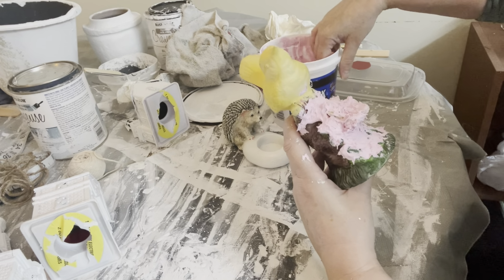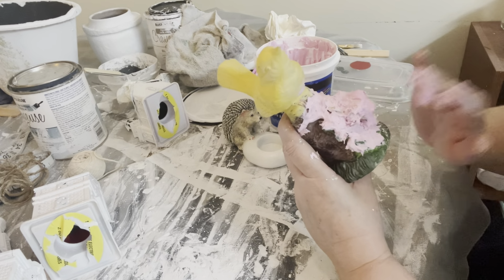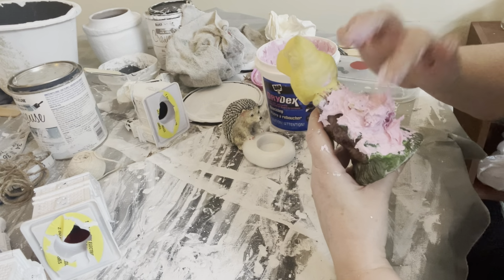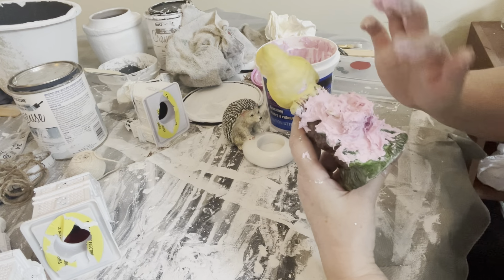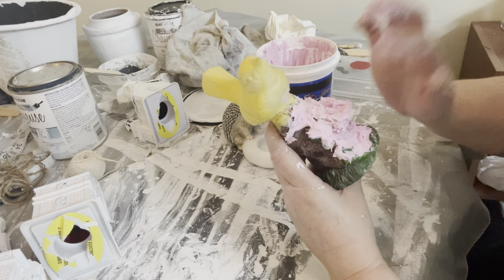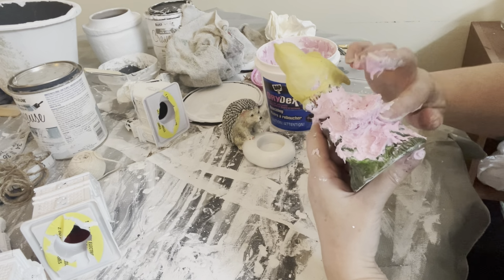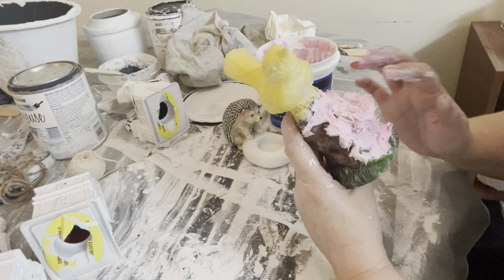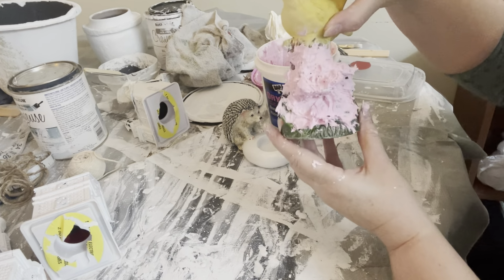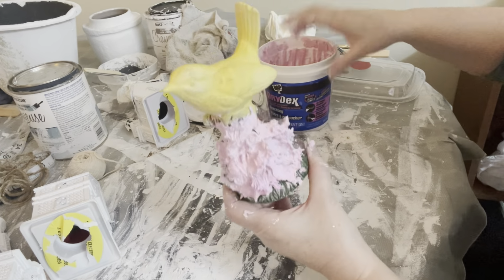Just going to put a little more on the edge of this one around here, because again, I really don't want it to look like a flower. I really want it to look like snow. Now, when it turns white, obviously it'll look more like snow. And once it's dry too, you can literally paint it as well. So you can give it more texture with the paint to make it look like snow too. So there we have more of a snowy look. You can put some on the back too, which I'll do afterwards.